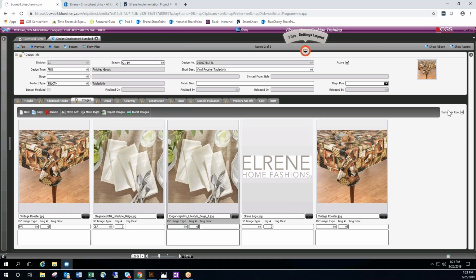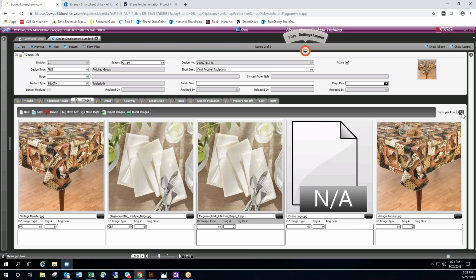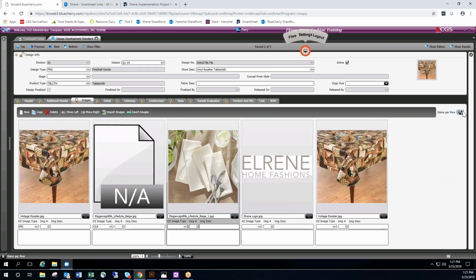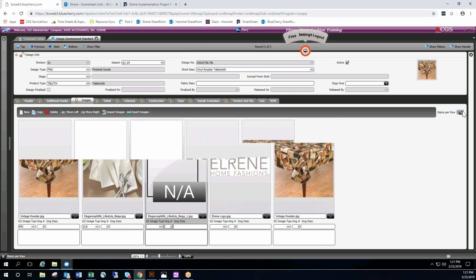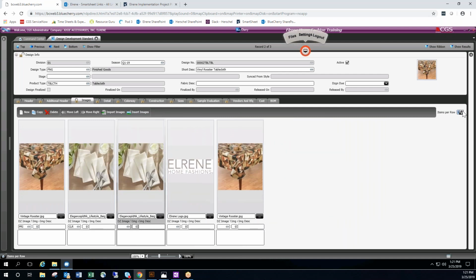The other thing that you can do with the Images tab is set items per row. I don't even think there's a limit here. You can have as many images as you want. Be mindful, because if you're adding 30 images, your tech pack's going to be really big, but maybe 30 images are warranted. I don't think that's ever going to be the case with you guys. You can change this so that you're only showing 5 per row, and that changes the size of the image displayed on your screen. If you wanted to see all of them, you'd see more and more images coming across in a row.